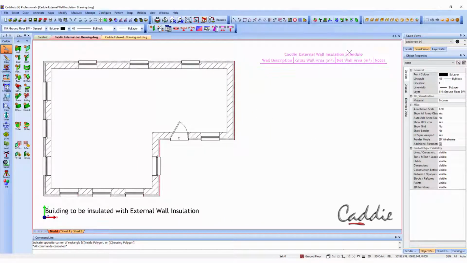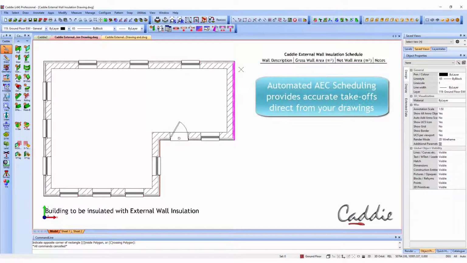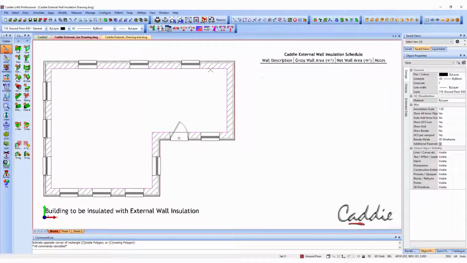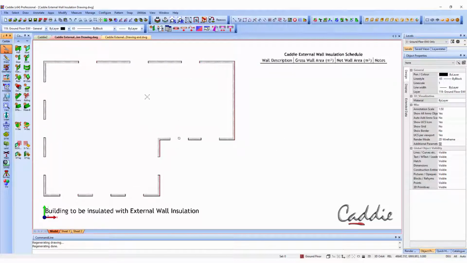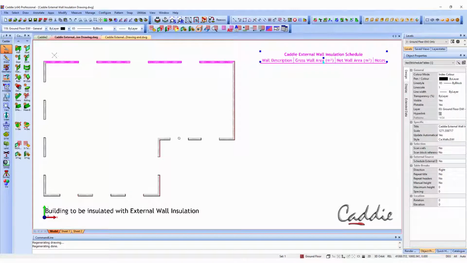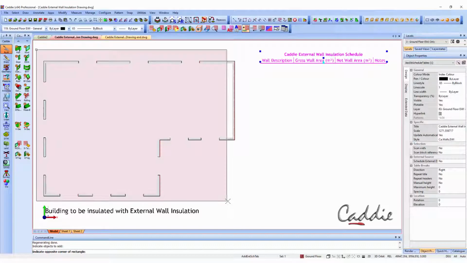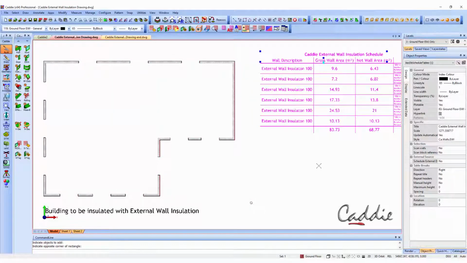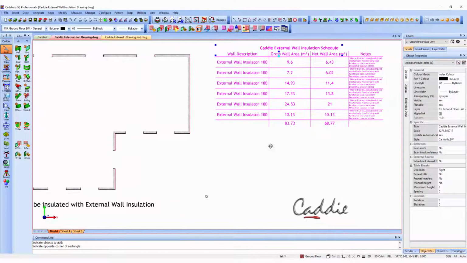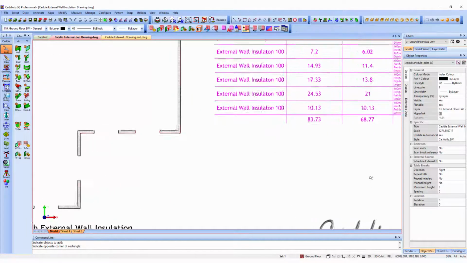And the one thing that we have at the top then is the schedule. So to add the walls onto our schedule, so it'll list them down below it, what we need to do to just mean that we don't include all of the existing walls is just choose purely the new work. So we'll select our schedule style, we'll add in from the context toolbar there, the dynamic toolbar, we'll add in the walls, and we see that we have the full listing there for the works that we're about to conduct.